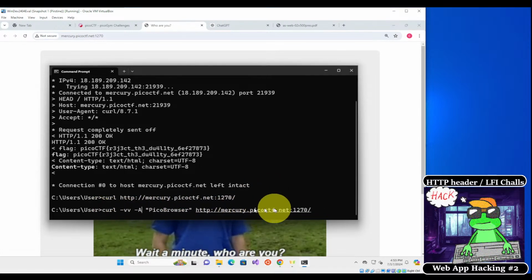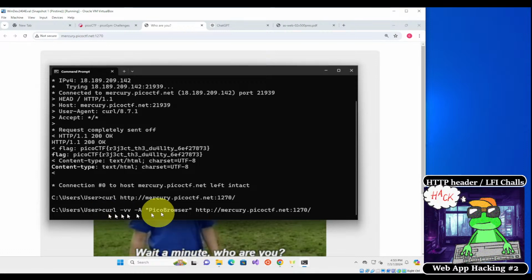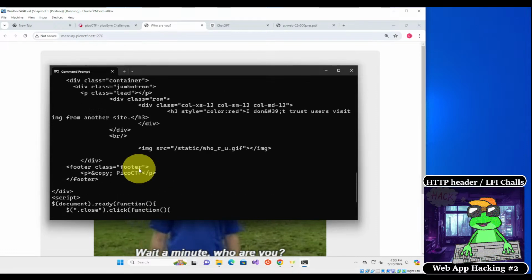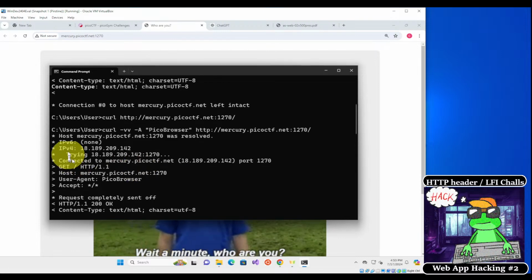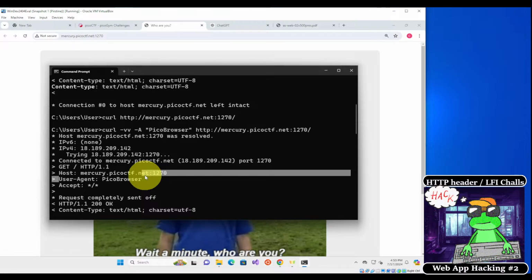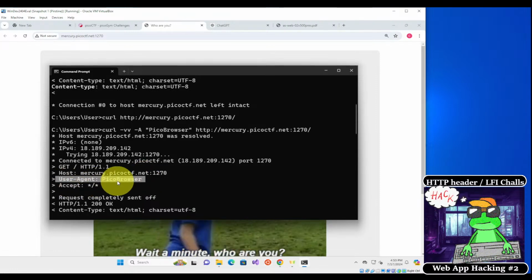So when we send this request, we're saying that we are using the Pico browser, web browser, in our request. But we're really not. We're using curl, but that's fine. We can modify our HTTP header to say that we're using Pico browser. And when we fire this off, it's going to send us the same web page essentially. So we see here that inside of our HTTP headers, we have user agent Pico browser.